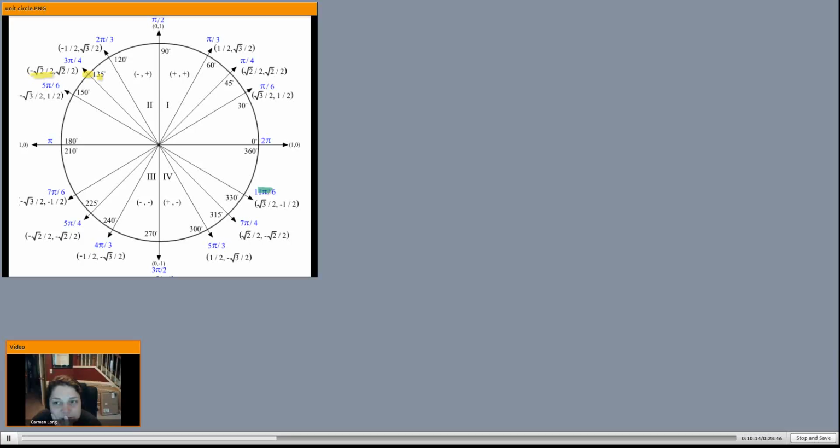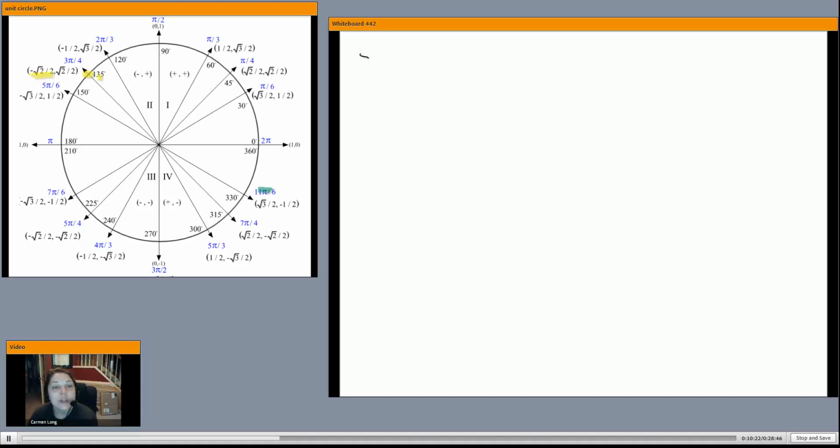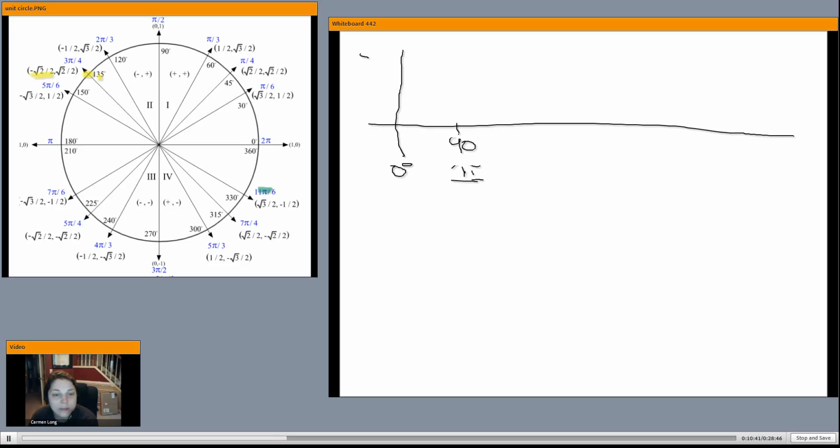There we go. Okay, so what we're going to do every time, we're going to have a grid that looks like this, like an XY axis, but it's going to be really long. This is 0 degrees. Okay, this will be 90 degrees. Now, 90 degrees is the same as pi over 2. Pi is 180 degrees. Pi over 2 is half of that. This one's going to be pi, and I'm typically going to do these with radian measure. So don't let the degrees and the radians freak you out. Pi over 2 is just 90 degrees.